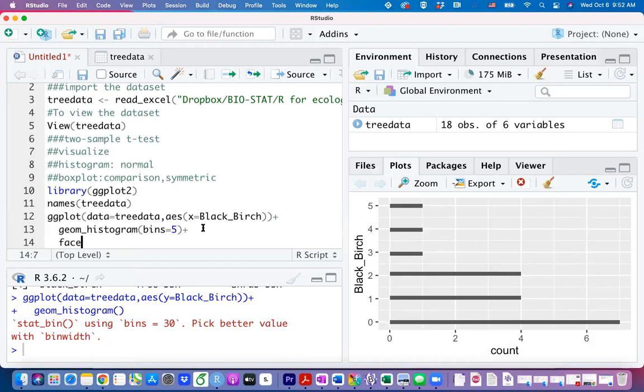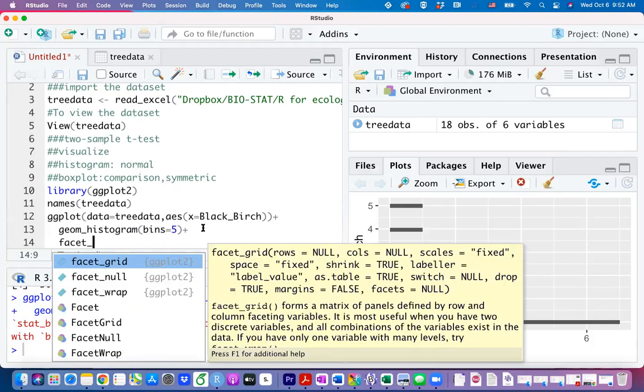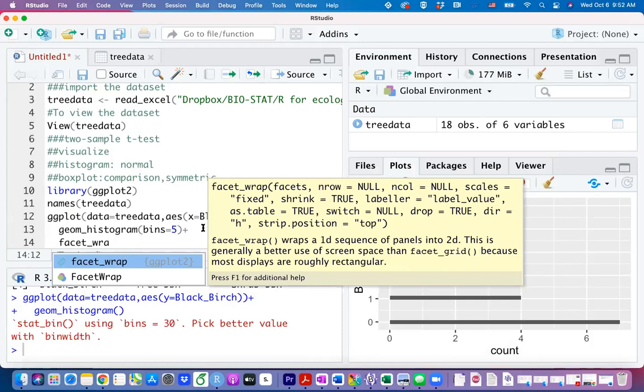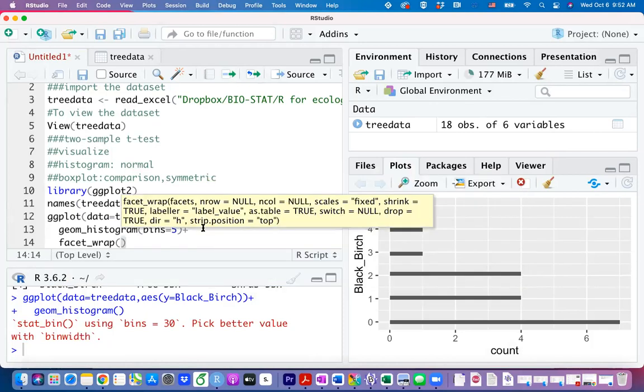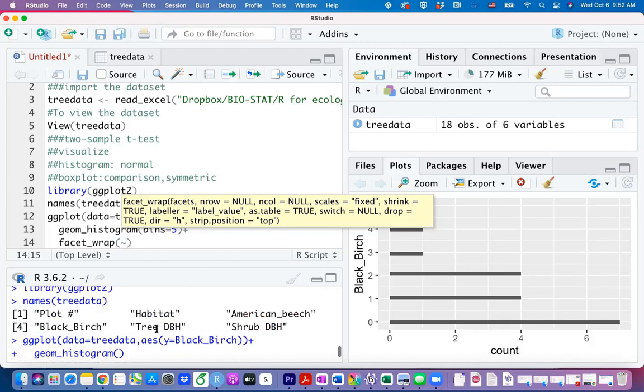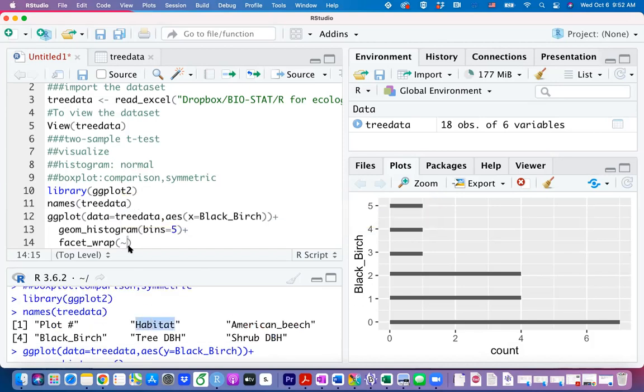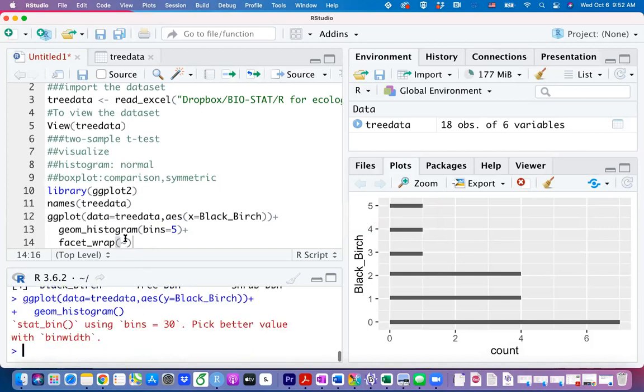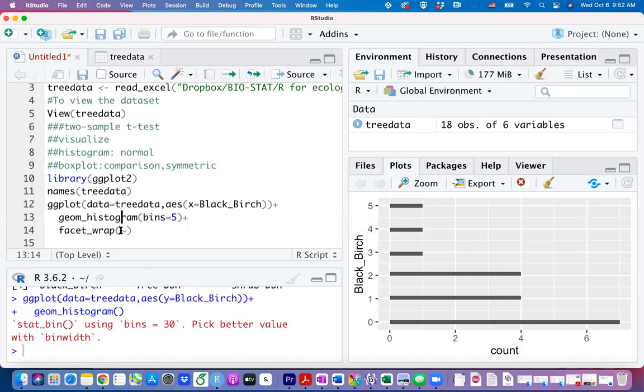And I also want to use facet wrap. This is a function that can help us draw one histogram for each population sample. Our other variable is named habitat, so I can just copy that habitat here, in the coding area.